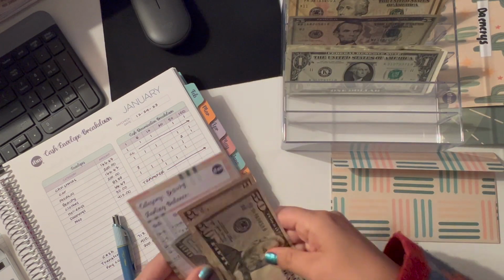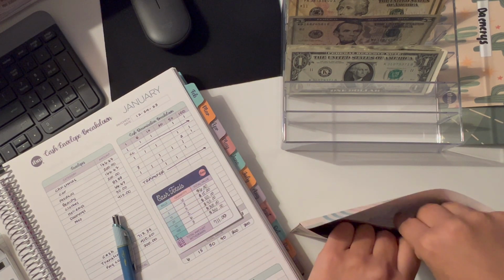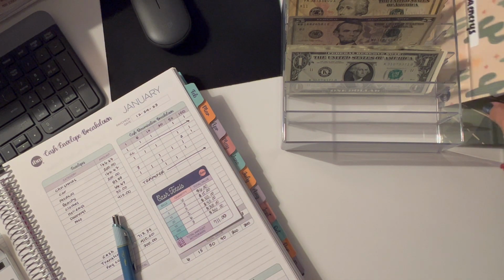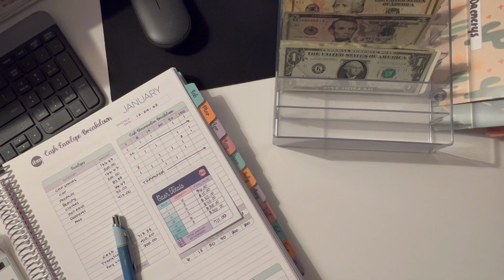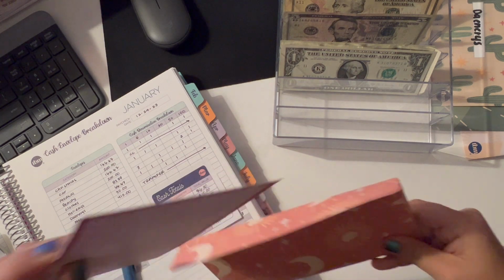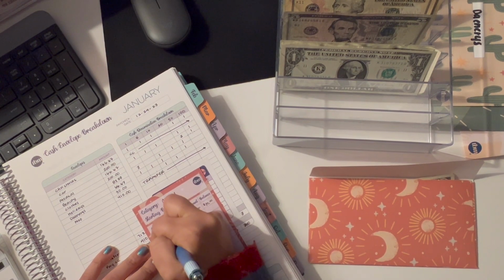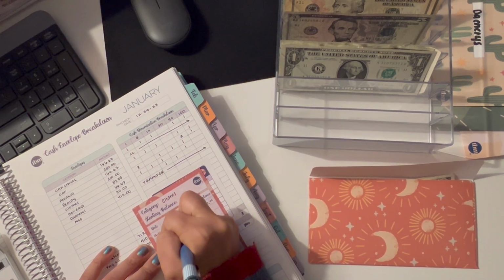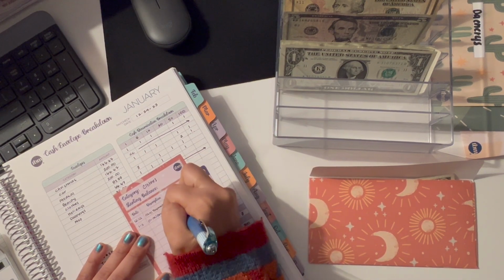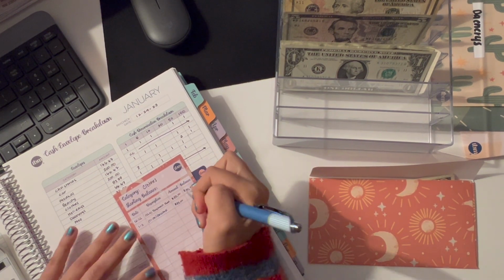And that was another thing that I mentioned to you all in this video as well, that I do have a medical cash envelope, but I just started filling up this envelope, so I don't have the amount that I needed for the deductible that I had for my medical procedure. But I was able to put it on a credit card that was available because I knew I was going to be paying that money back on my January 4th paycheck. It takes a lot of discipline to be able to tell yourself that you are going to pay all that money back.